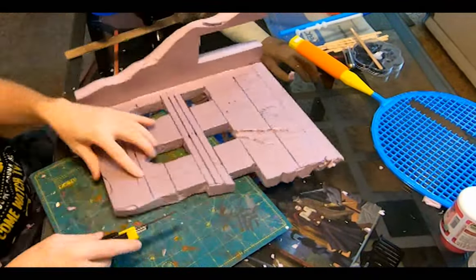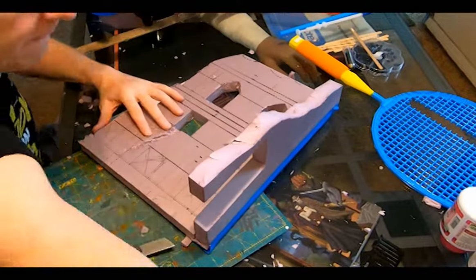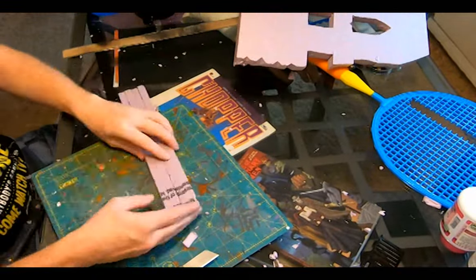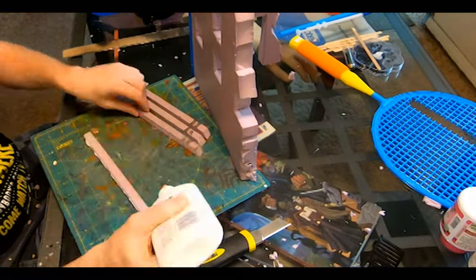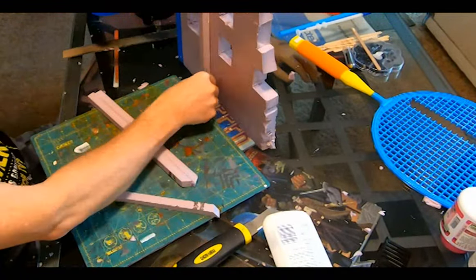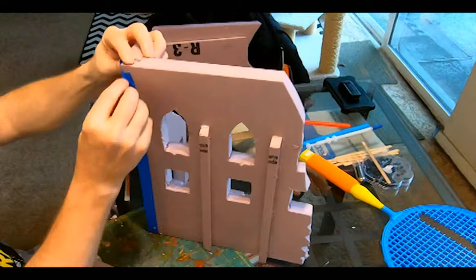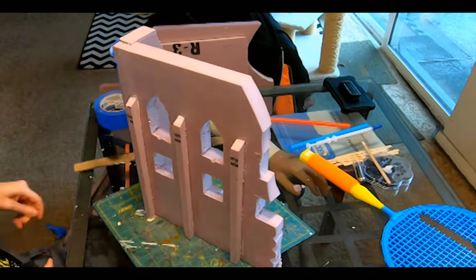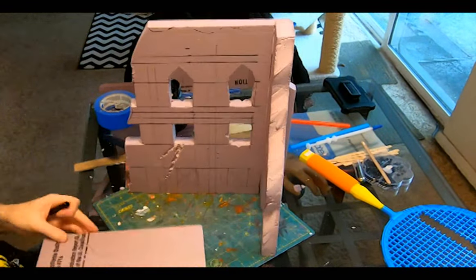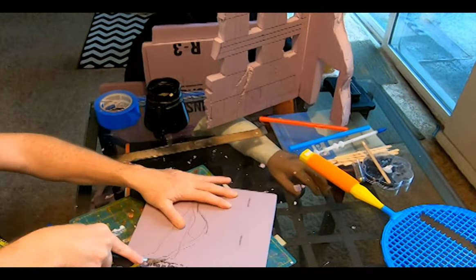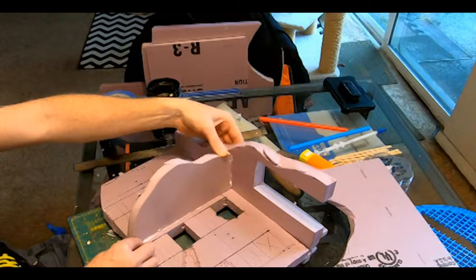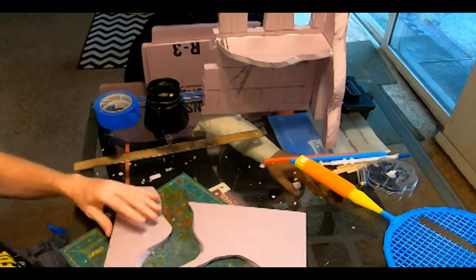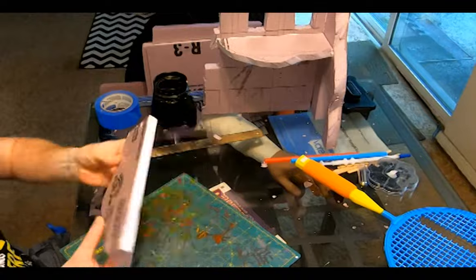After cutting out the windows I started dragging a screwdriver around to start making all those excellent gouge lines of battle damage and chips away at the corners with a blade to get some nice notches and I stabbed a pen into the walls to create bullet holes. Of course a few lines of buttresses to be placed between the windows on the exterior and then using the thinner quarter inch foam I drew out and then cut out the two floors and then glued them into position with Elmer's.